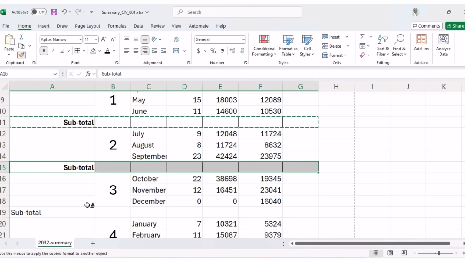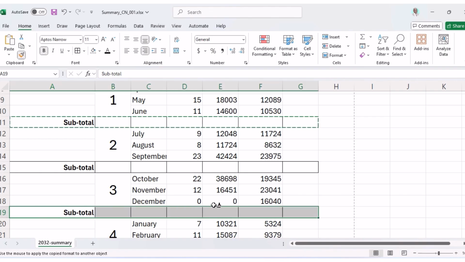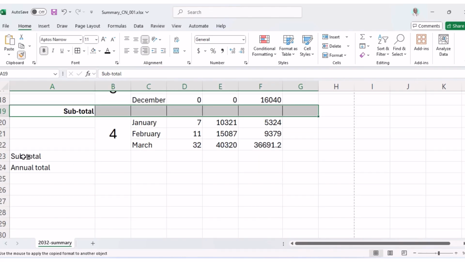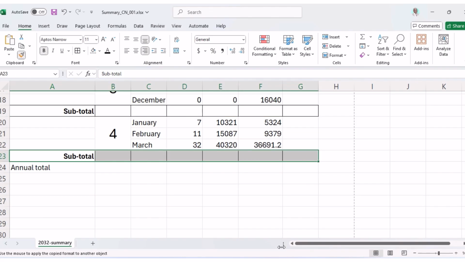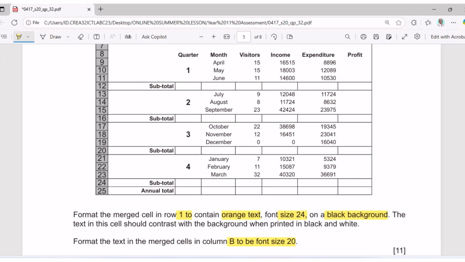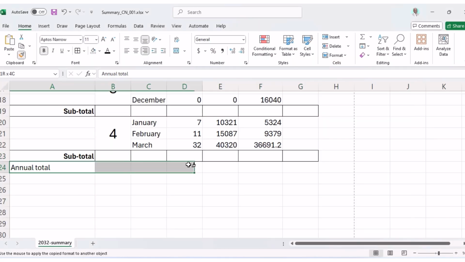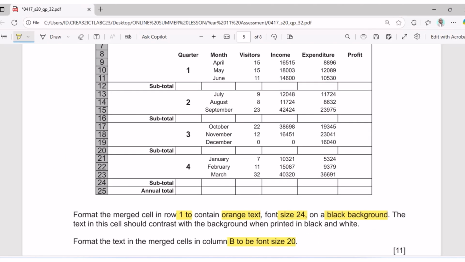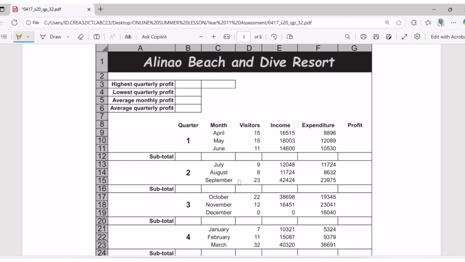You will have the same formatting, all of this the same formatting. And then for annual total, good, yeah, beautiful. So I think it's already looking like this.